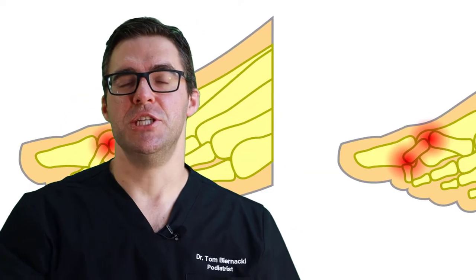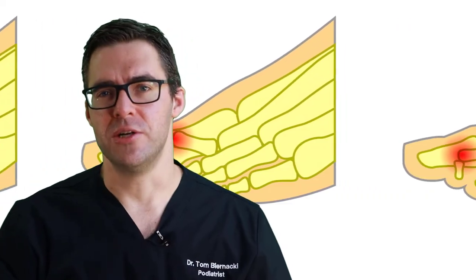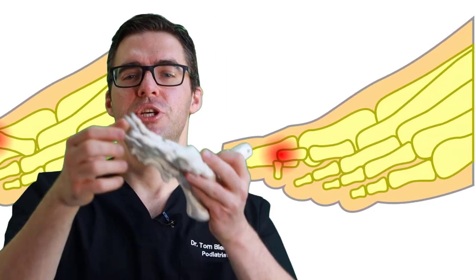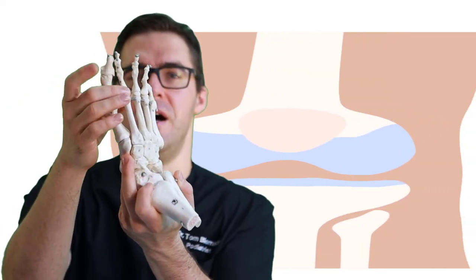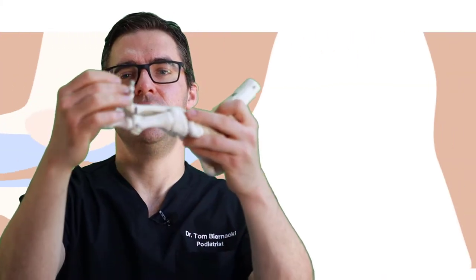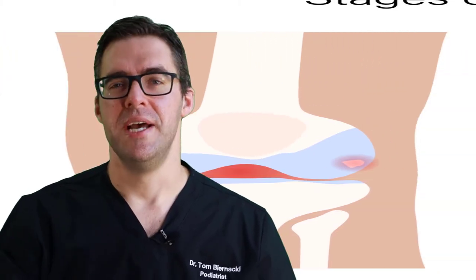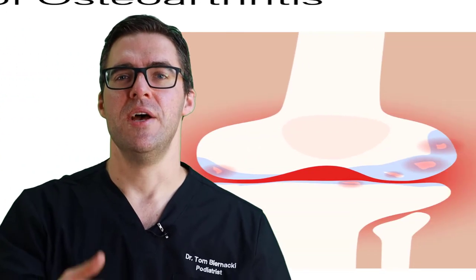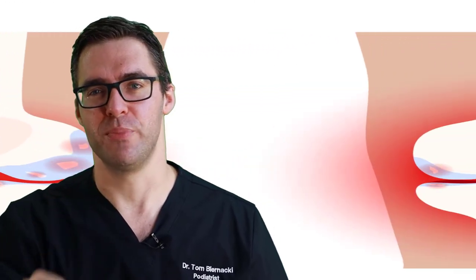There are five stages. Stage one shows no real bone damage, but an ultrasound or MRI would reveal bruising in the area. Stage two has a little damage to the cartilage. Stage three has damage to the top of the cartilage, and also the top and bottom of that cartilage. Stages four and five are pretty much complete destruction — on an x-ray, there's no joint, just fused jagged bone with spurs.